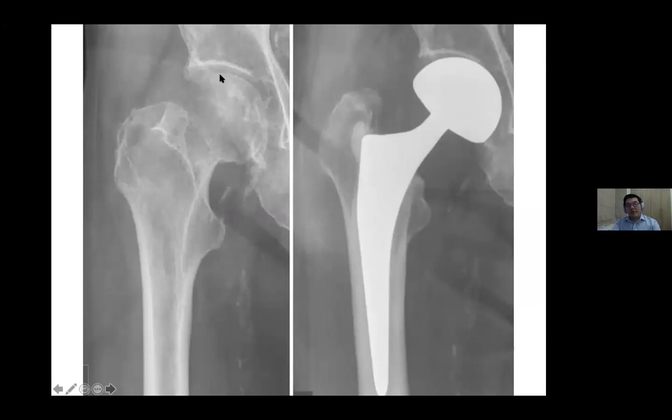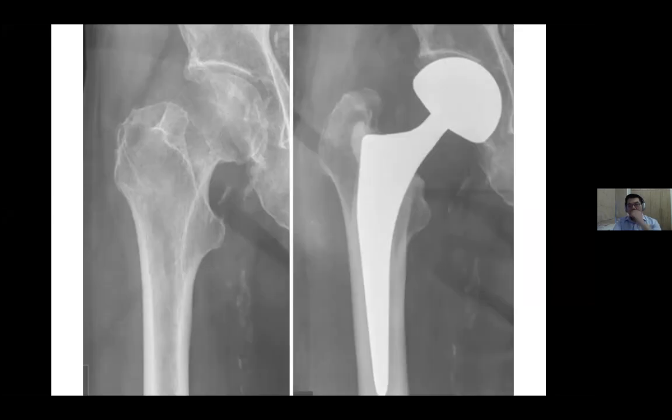Okay, where we actually take off the head, knowing that in about 30-40% of individuals, it will die off, and replacing it with an artificial one which is actually made of metal and plastic. And in this case, it cannot exist by itself, and it has to be connected to the rest of the thigh bone. So then we have to place an implant in this long stem, which is held on by either a combination of a good fit, or if not, using cement, which is normally plastic acrylic cement.